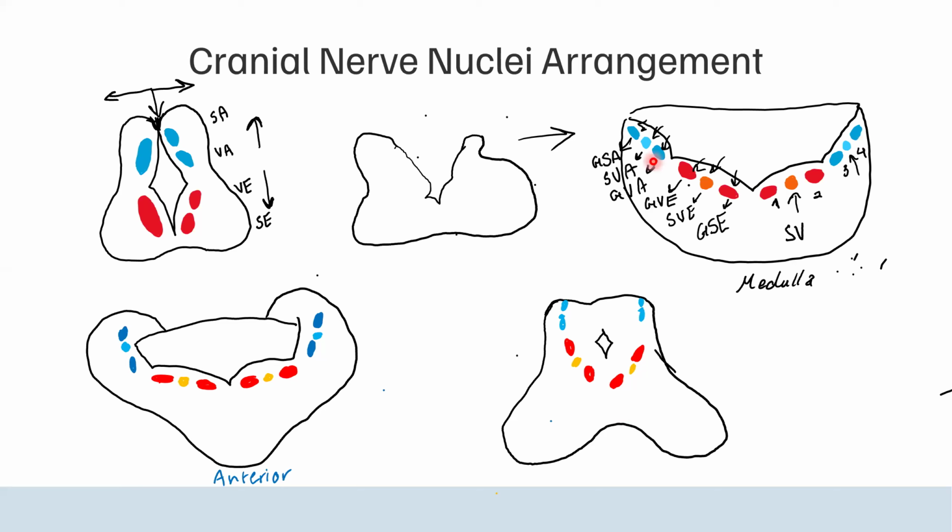Now, the way that you can remember the arrangement is, we will have somatic on either end of the extreme with visceral sandwiched in between. And then you have the sandwich again for these special. So special here and special here, and then the general visceral are closest to each other.